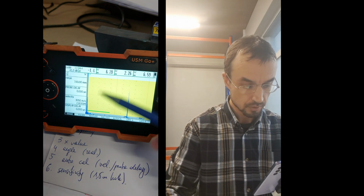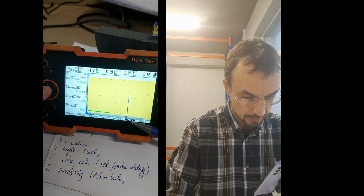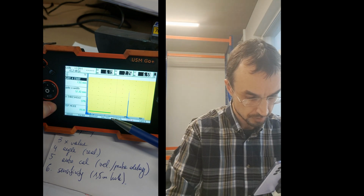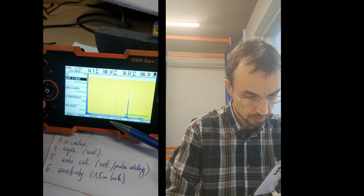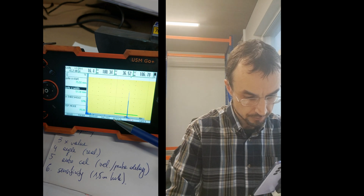Now what I have to do is put this gate on the spike. Let's go to gate A, and here is the start up. Okay, and the start will be, well, I should not press into it. Here you can see that it's moving. We don't need a big one, so back a bit here. Now width, I can change it, going left, and it's moving.